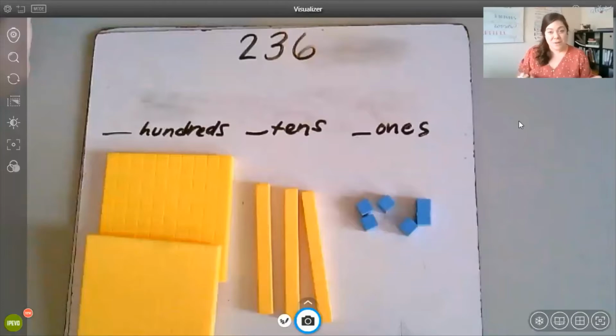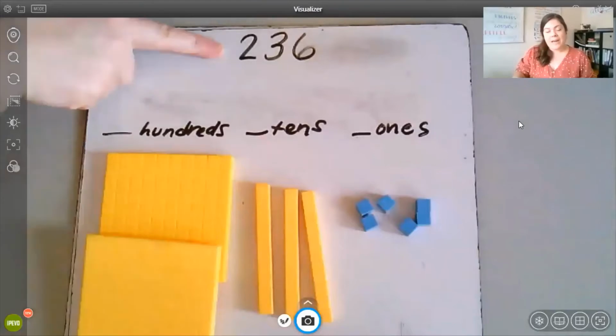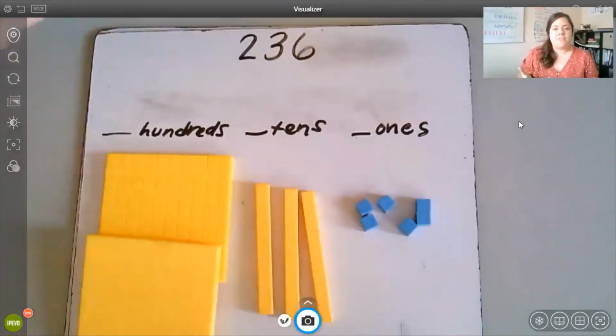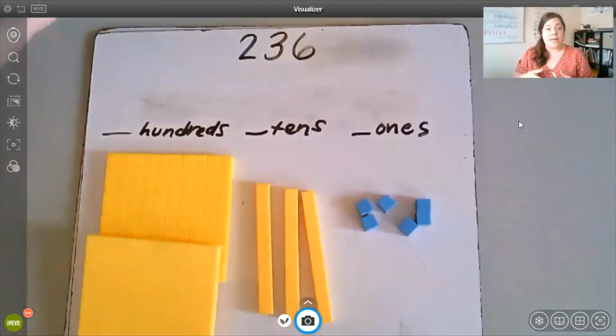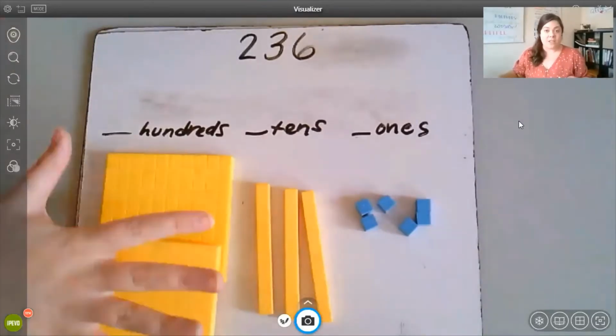Alrighty, let's jump into a little more practice. We just looked at an example with the number 50 and the different ways that we could represent that simple number using our place value blocks. We're going to kick it up a notch and look at a number like 236. Whenever we're building a number with place value blocks, we typically try and build it with as few blocks as possible, which is what I've done here in this first example.